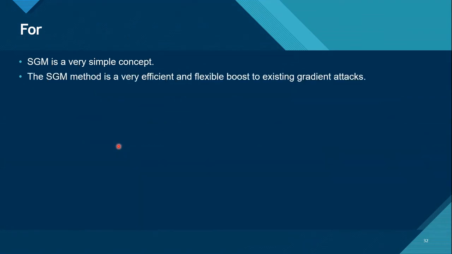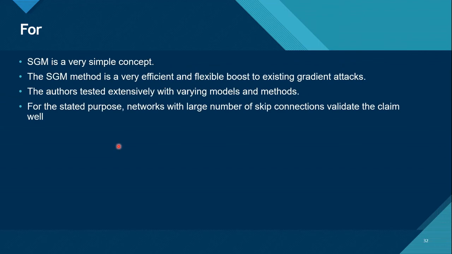It's very efficient. It doesn't add a lot of computational overhead. It's flexible enough to boost other existing gradient attacks. The authors did test extensively from model to model, combinations of models, both against unsecured and secured models, and they showed some very good results therein. For the stated purpose of this paper, it does show transferability, and it's also with respect to the skip connection, so it kind of validates the claim that skip connections are there to boost the transferability of black box attacks. And like I said, restating, it does show improvement in all transfer attacks. And I'll let Mauricio go ahead and fight against this paper.